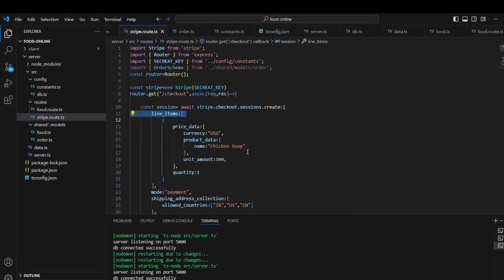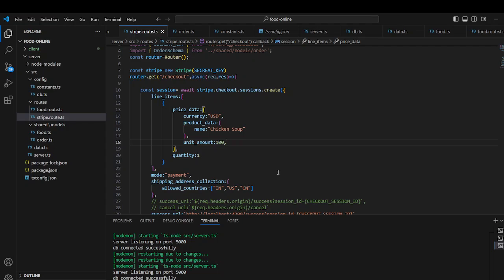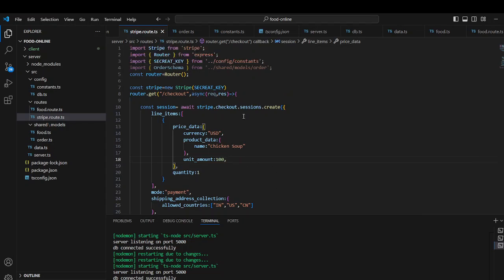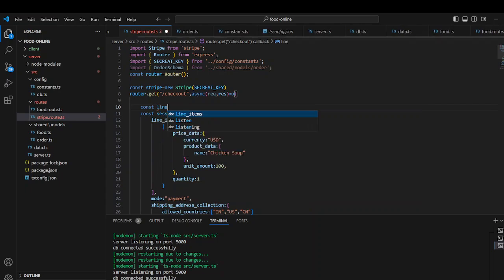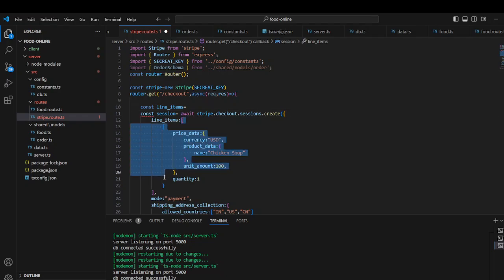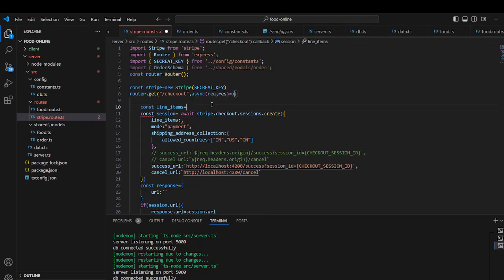Okay. Now we'll see how we will be creating the orders table. So we'll be creating the order collection. We just want to make a small change. Let's make these line items a const out of this one, so we can use the same thing for the orders request as well. Let's cut this array from here and paste it here.